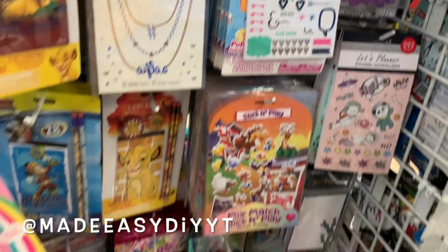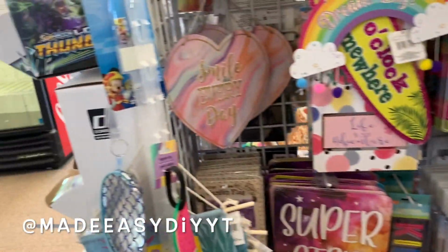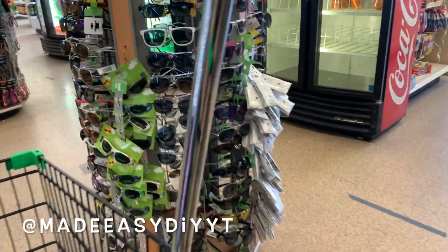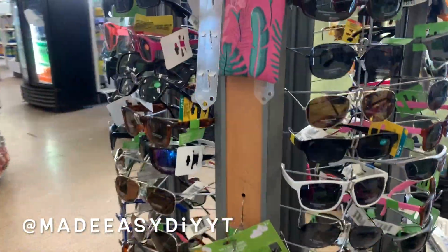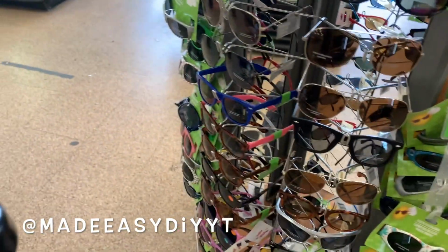And don't forget to check out the sunglasses at the Dollar Tree. Sometimes they have some really good selection and they're not even like the dollar store brand. I've found some that are a different brand, so check those out. So these are some of the items I found.